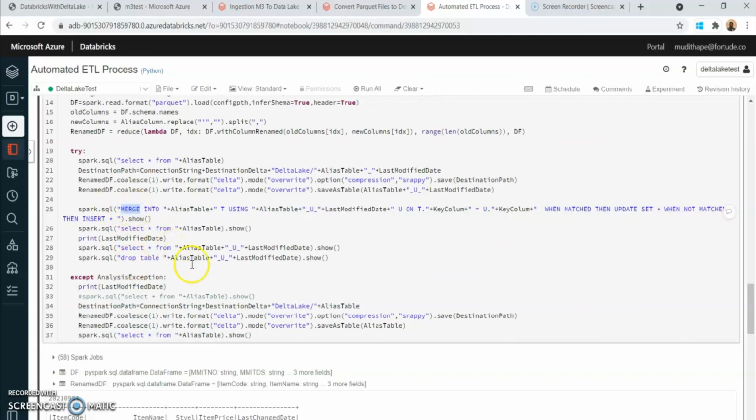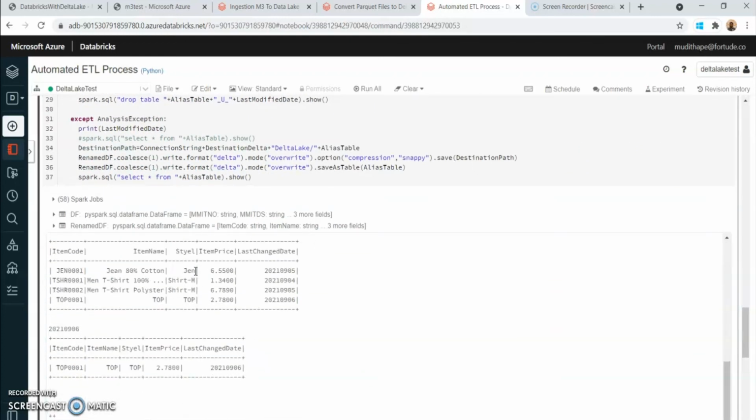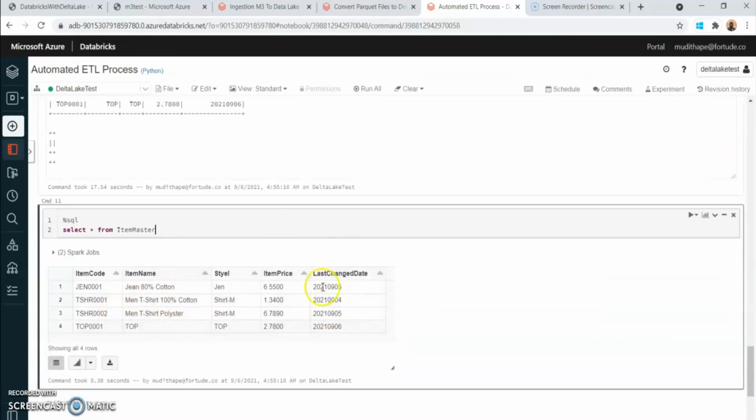Here we use the merge into statement to update and insert records into files. Okay, now that one also completed, and yeah, now you can see the final output.